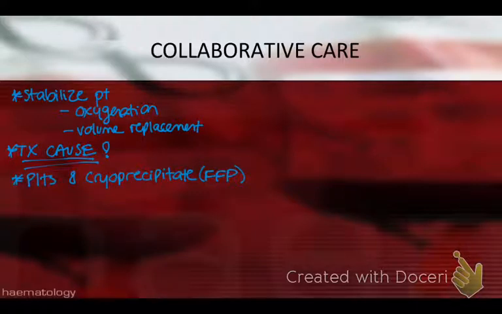They need platelets and cryoprecipitate. That's the FFP. That's a clotting factor. So it gets a little confusing because they're bleeding out, and you're like, well, part of the problem is they have clots. Well, yes, they have clots that are already deposited, but now I'm bleeding out. So I need to give them clotting factor so that they stop bleeding out. They're losing a lot of volume, so I need to give them platelets, FFP, packed red blood cells. That's part of the volume that I'm going to give.